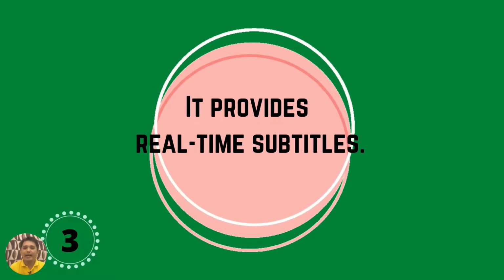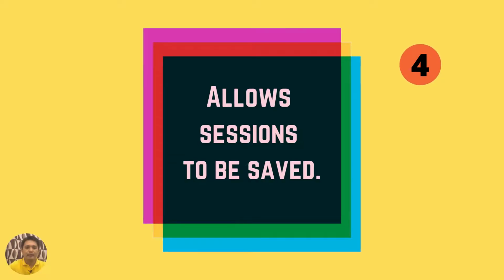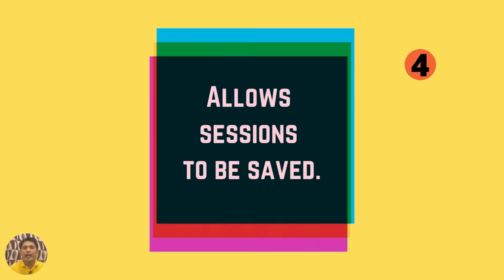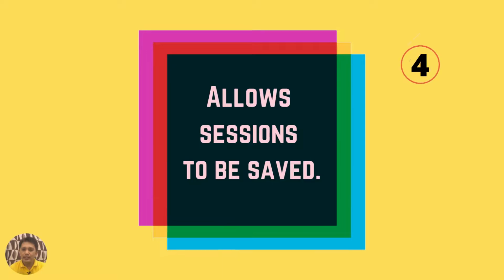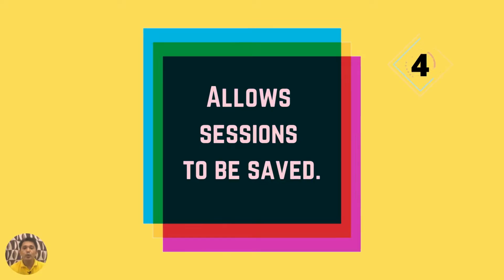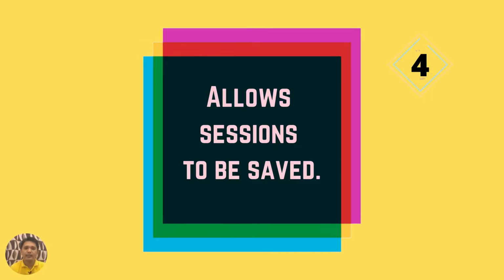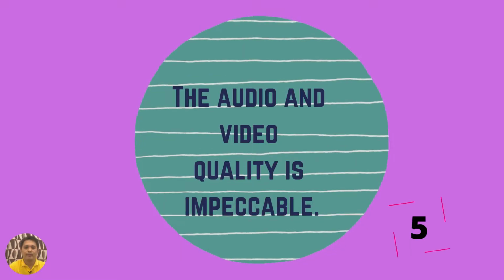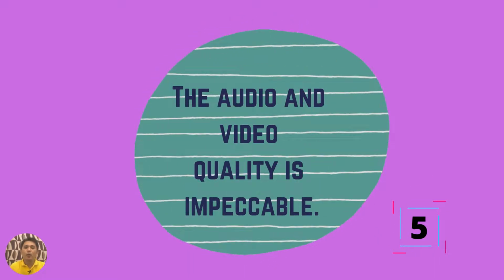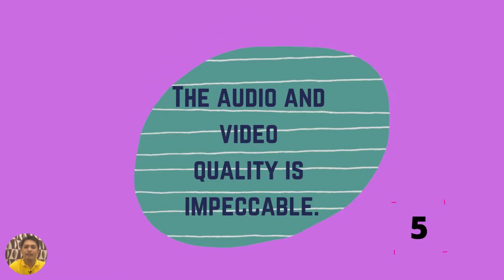Next, it provides real-time subtitles. It allows sessions to be saved. So if you want to record the proceedings of the meeting and review it for later use, you can do the recording because you can save the session. Number 5 is that the audio and video quality is impeccable. This is one of the advantages or features.